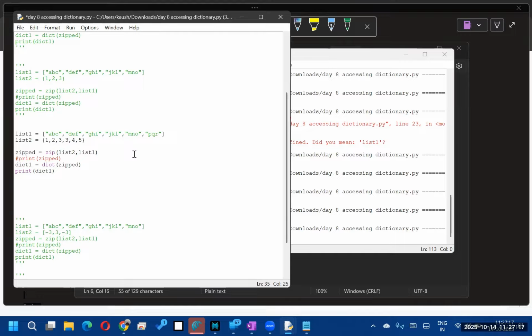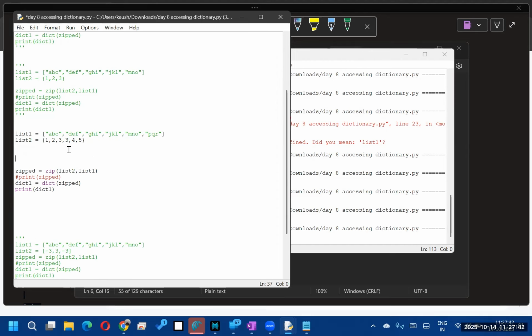So let's see what will happen. 1 will be ABC, 2 will be DEF, 3 will be GHI. Right. Very good point, Ishwar. Not that good, good point only.